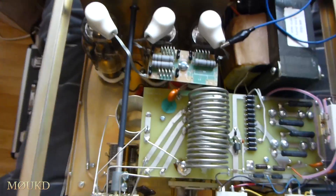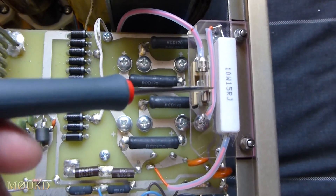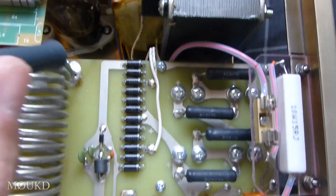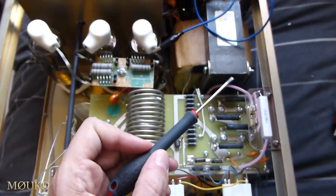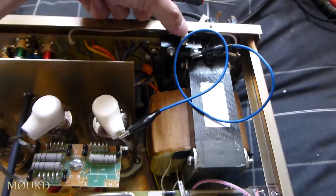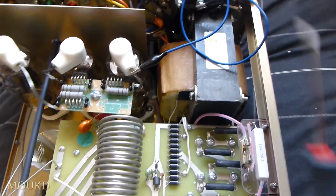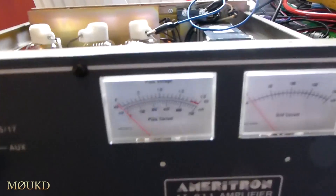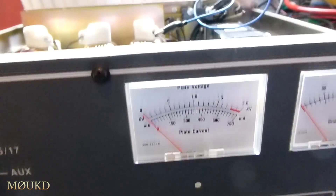What I did was put a few new valves in and added a little protection — basically put a fuse in line with the anode supply. The high voltage usually comes off of this pin. Before anyone does this, there's a safety interlock switch on these but that just disconnects AC power. The best thing to do is switch it off from the mains, unplug it, leave it about two minutes, make sure you're in HV with the switch on to HV.